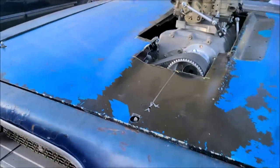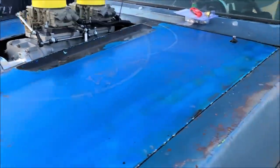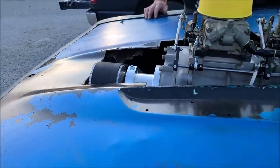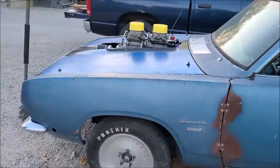Is this sitting on the radiator or are we good? I cannot tell. But we're going to keep working on this. We'll see how far we get. Alrighty, fellers. We got it.